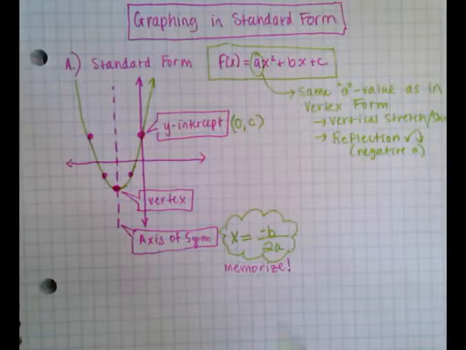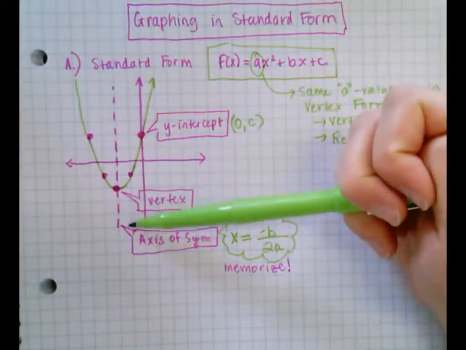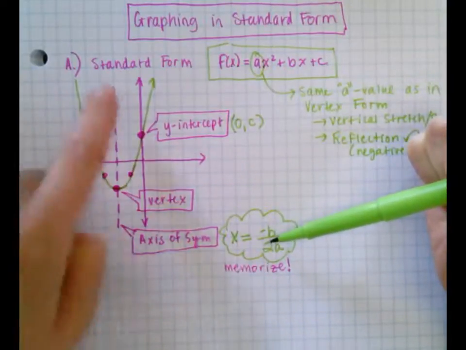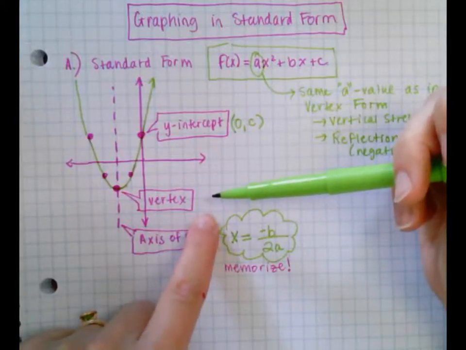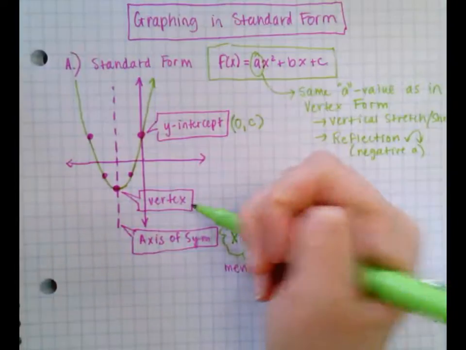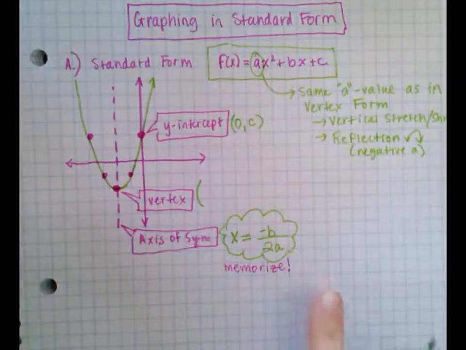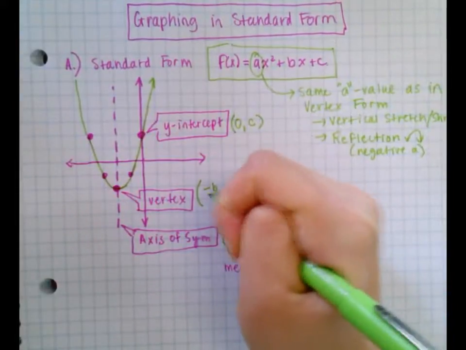Okay, so now remember that the axis of symmetry is running straight through the vertex. So the x value that is the axis of symmetry, that vertical line, is also the value of x in your vertex. So if I think about how I can describe x and y in my vertex, I don't have an h and a k in this formula like I did in the vertex form. So I'm going to say the x value is negative b over 2a.